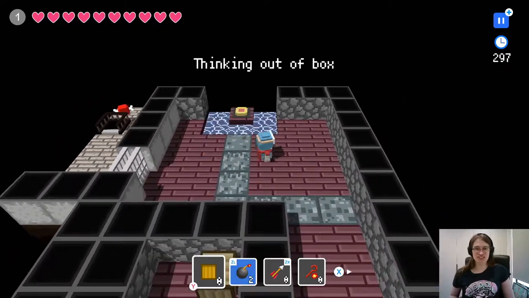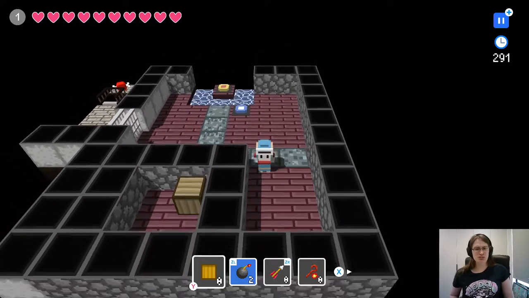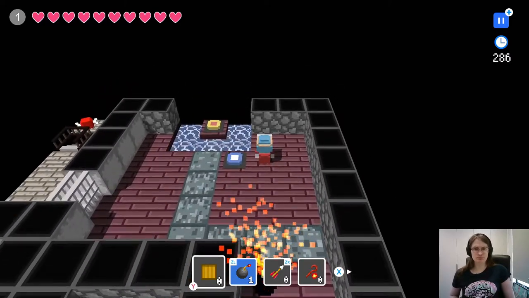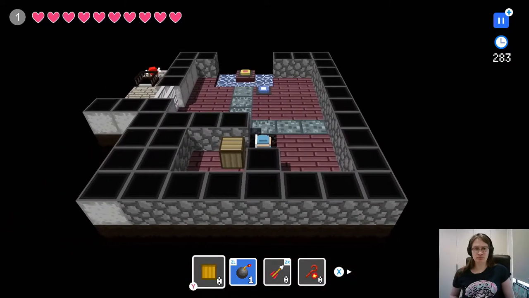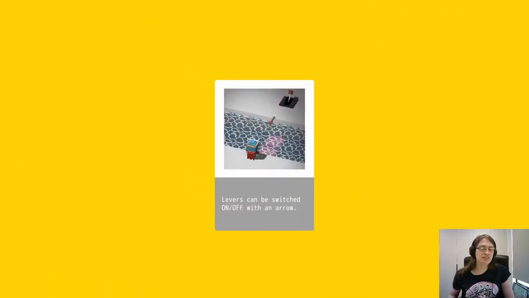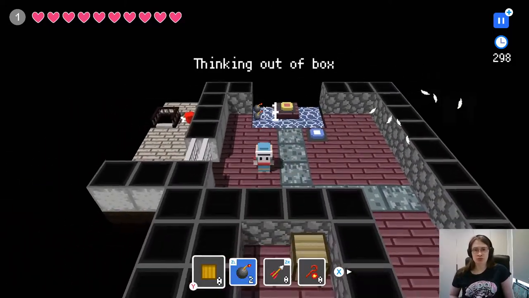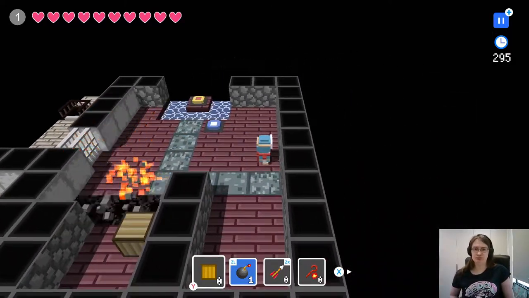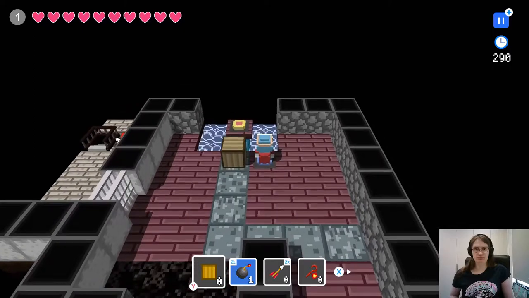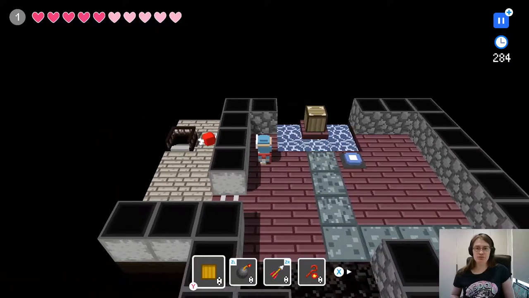Thinking out of box. The button do. Okay, that gives you a little bridge. I assume I can bomb my way into there. Is that what I want to do though? That didn't work. I think I need to use the second bomb for something else, so I need to put the bomb somewhere where I can get past the box and use it. I think I'm gonna do it like this. Okay, then I put the bomb there, send here. That did some damage, which is not ideal, but it worked.